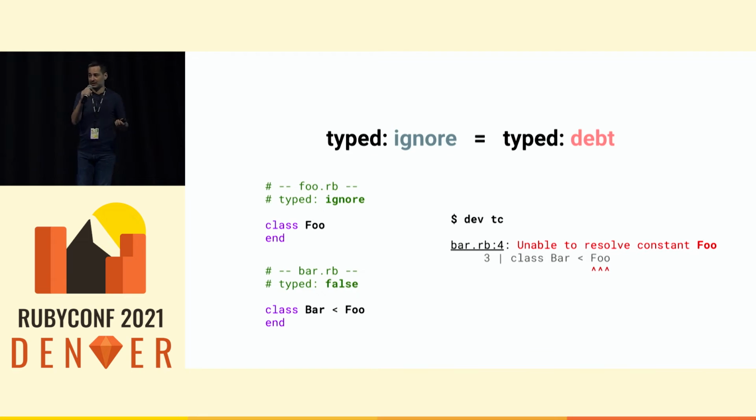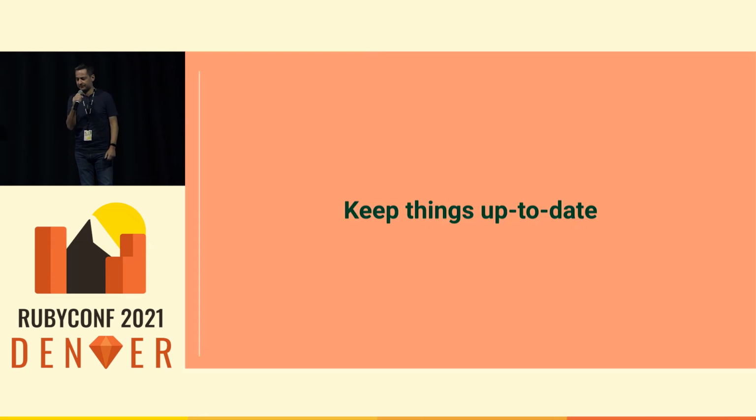So this becomes infectious. We did need to be on typed ignore for a lot of files early on in our adoption, but we quickly realized that this was a losing game. So we built our tooling to make sure that we've moved out of typed ignore as fast as we can. Our recommendation is to aim for typed false on your original adoption, and then to move up from there and to completely not have typed ignore at all. We only have about a handful of files in our 40,000 file code base that are typed ignore, and those are either hard to type or very standalone files.